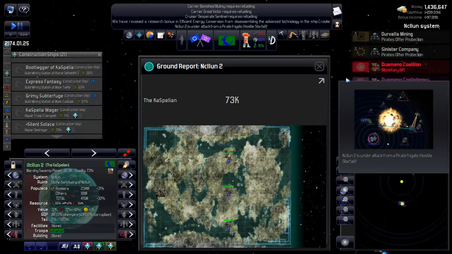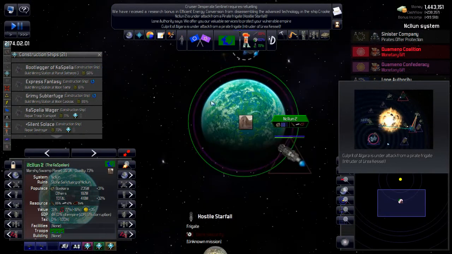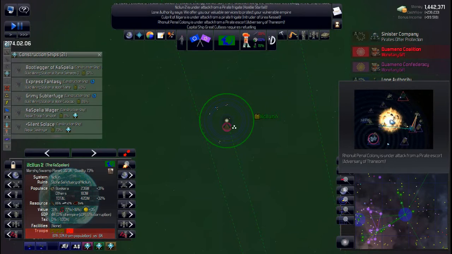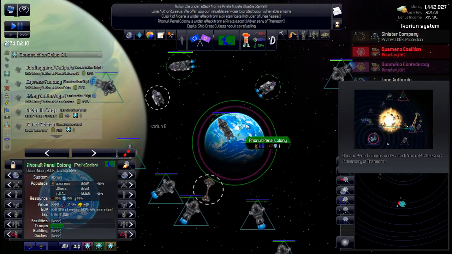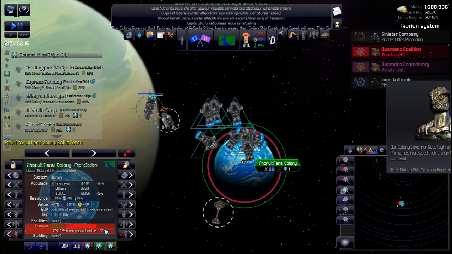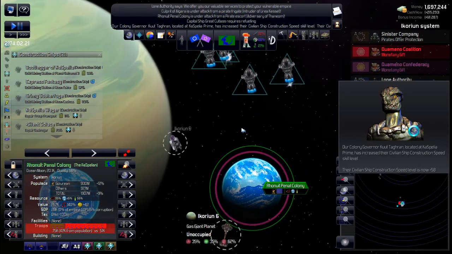See how our defenses are doing. Where is that? Ooh, there's nothing in there. That's okay, we got troops on the ground. Yep, no problem. And we got troops on the ground there too. Ooh, more pirates though. Uh-oh. That's not good. 22, 28, 34, 52. That was close. Yeah, I think we should be good.